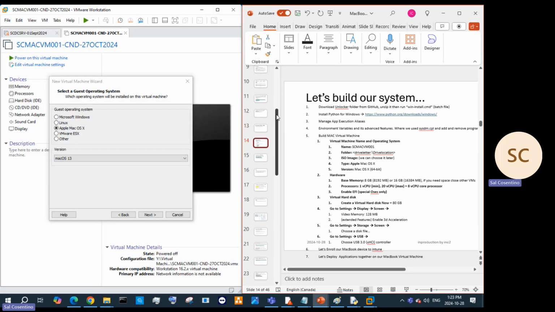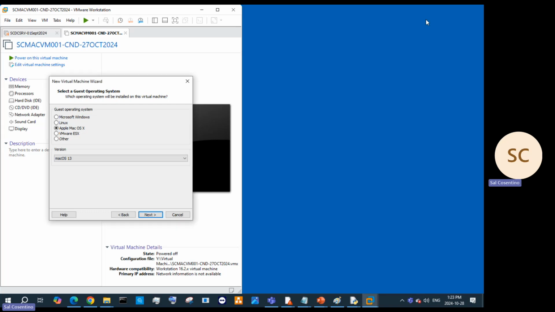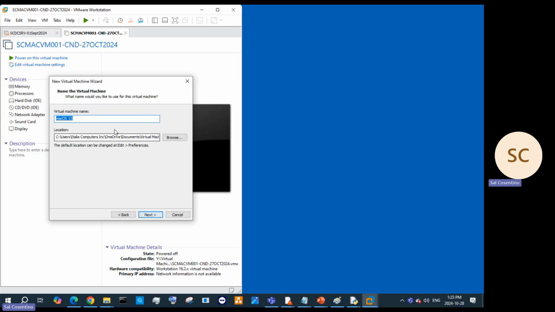If I go to our documentation, it is known as 13 with Darwin number 22, and its code name is Ventura. So once that's done, I click next, and I'm going to browse to the path that I want it to be. And I did that already.